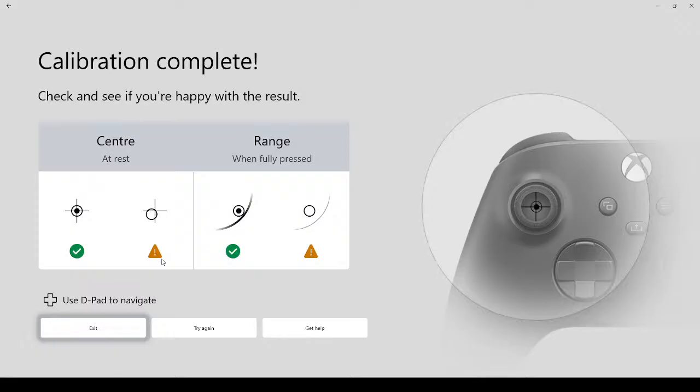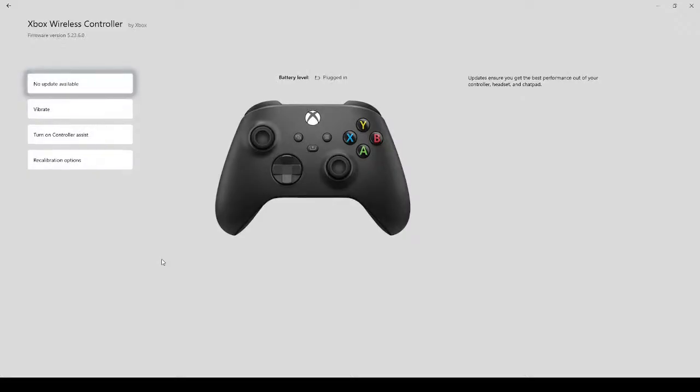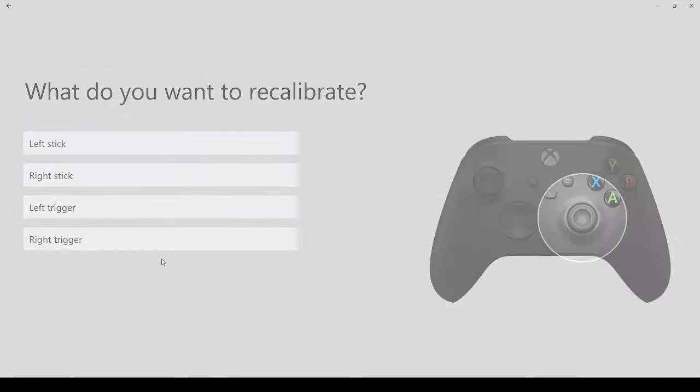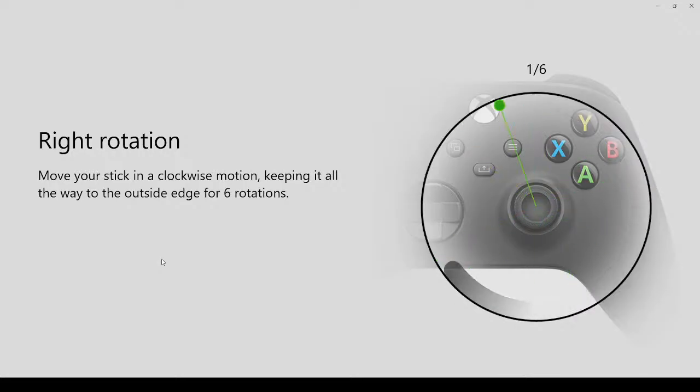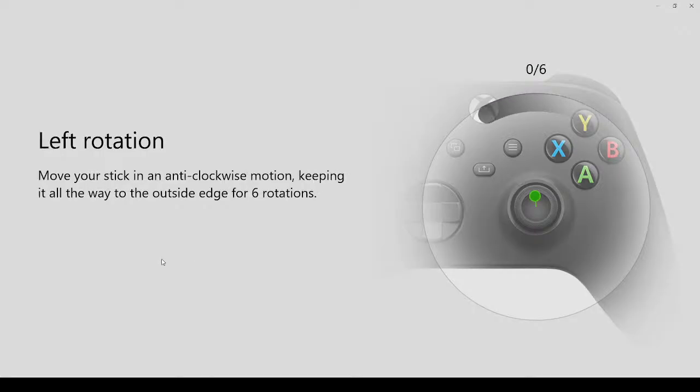It's centered perfectly, which I guess is okay. Recalibration on the right stick. But the centers are massively out to start with.